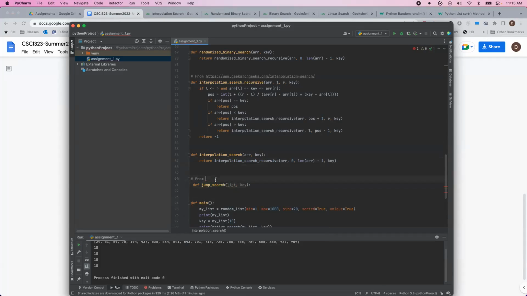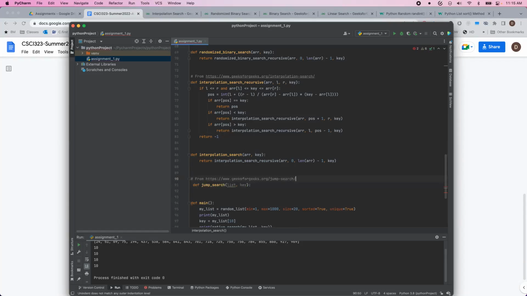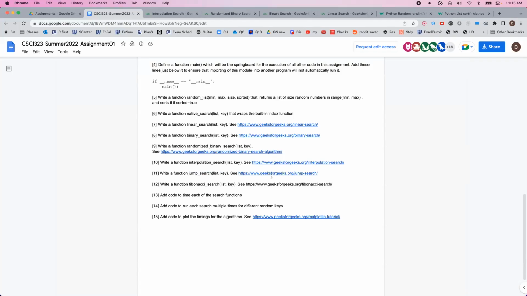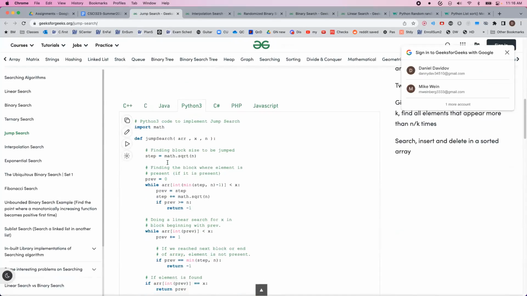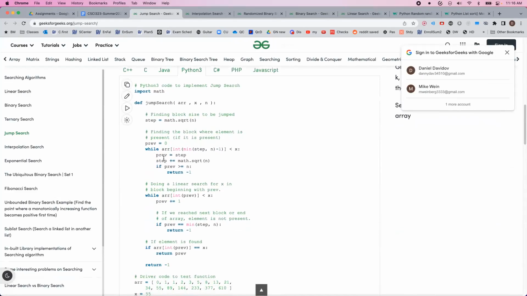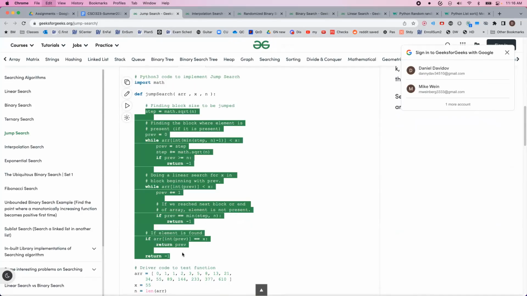They might use a loop. Yeah, they're not using recursion in this case. So you just copy all that. Good.